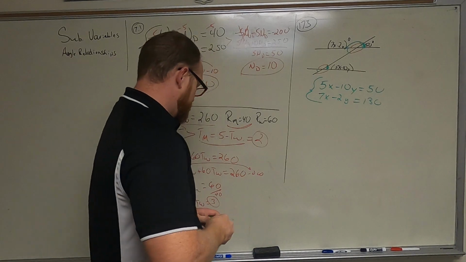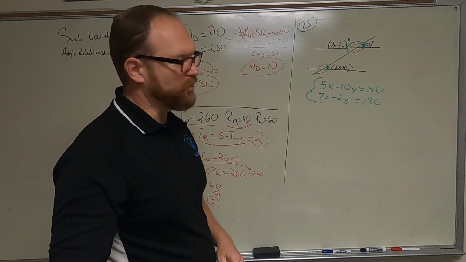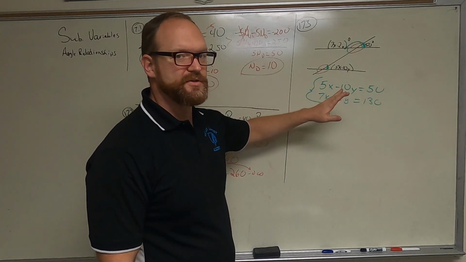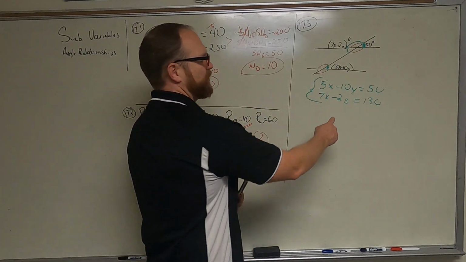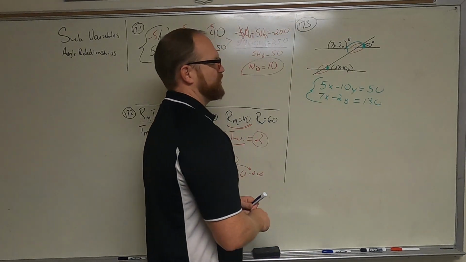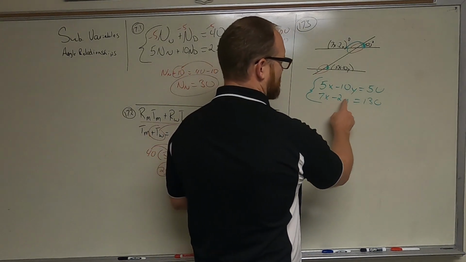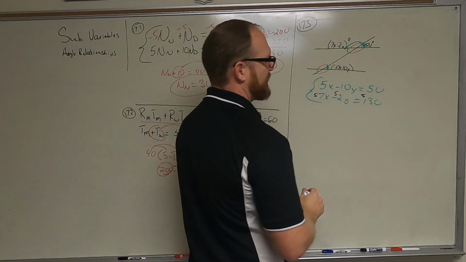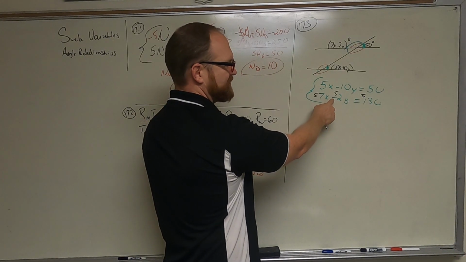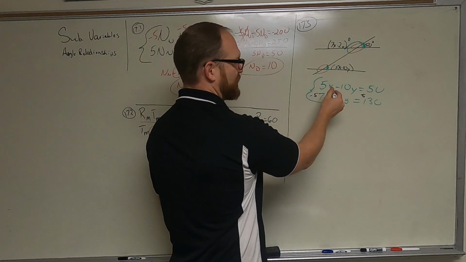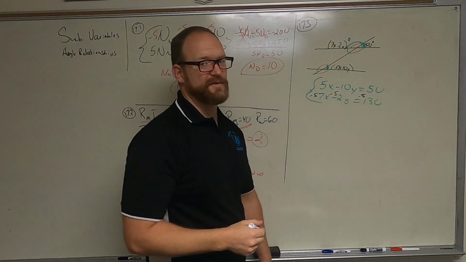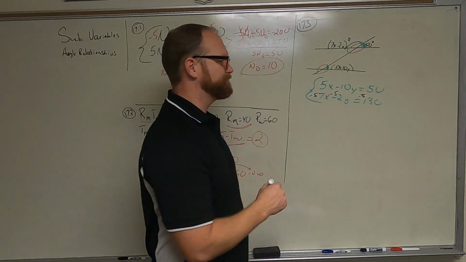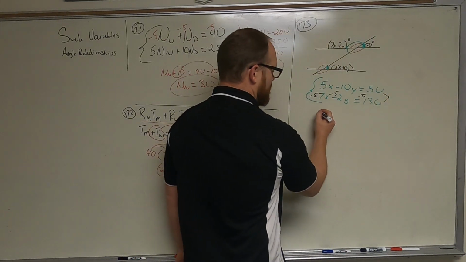So what am I going to do to solve this system of equations? Well, again, I'm going to get one of my variables to match numbers but opposite signs. I'm going to get rid of the y in this case, and so I'm going to multiply everything by 5. But the problem is, even if I multiply everything by 5, I still have the same sign, negative and negative. So what I have to do is multiply everything by negative 5. Or if you want to, just multiply everything by 5 and then change the signs once you get that done. So here's what I end up with.